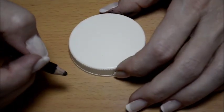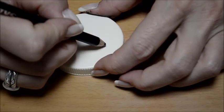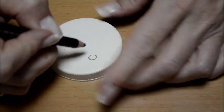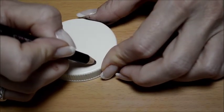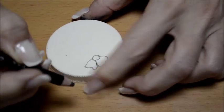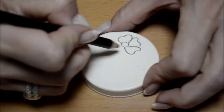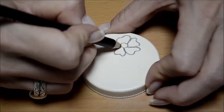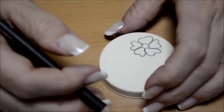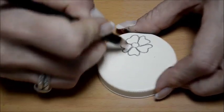Well, how about I just draw my own flowers? I'll do something different than what I did before. Just going to start. I'll do something similar but just a different shape. Well, it's fun to create the design where everything's really close together. I like that. I like that idea.